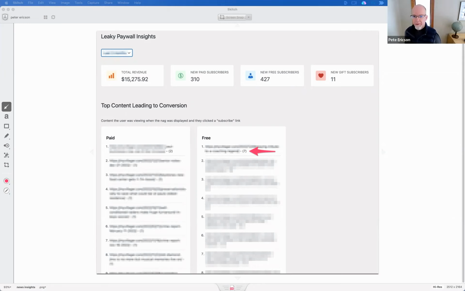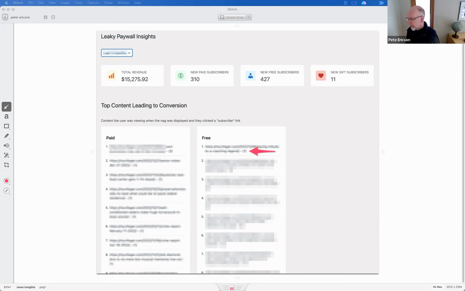So I think, am I sharing my screen? You are, yep. Okay, good. All right. So I have a real insights dashboard, and I have hopefully hidden everything to protect the innocent. This is not Small Boats, which I know we talk a lot about, but this is another publisher. I will say this is a news publisher. So you can get a little bit of a feel for it.